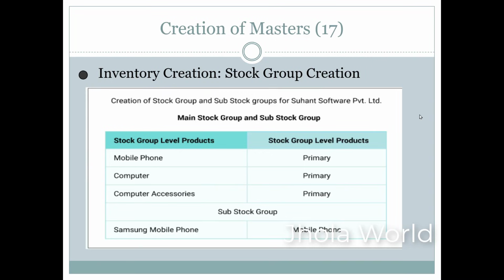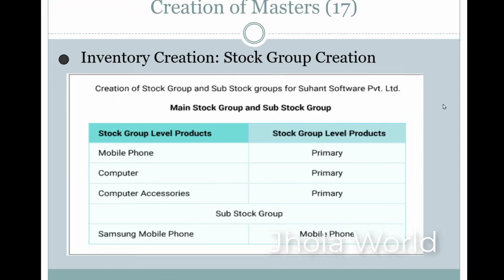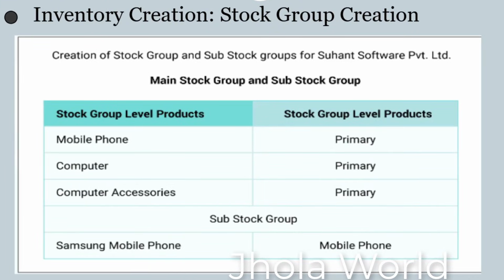Here in this question, it says create inventory groups for an existing company. We are supposed to create three different stock groups: mobile phone, computer, and computer accessories. They are all under primary. Primary means they are at the top; there is nothing above them, so there is no further classification upward, only below. Under mobile phone, all the mobile phones will come. Under computers, laptops and desktops, all the computers will come. And under computer accessories, all those other accessories like pen drive, USB, webcam, keyboard will come. So these are the three groups that we are supposed to create.